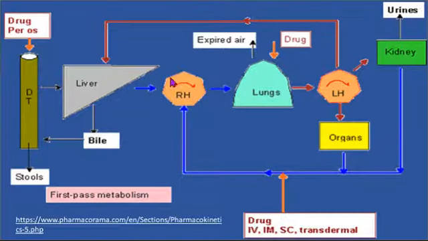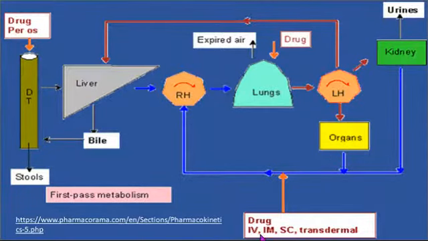into your circulation, goes through the right side of your heart, to your lungs. Some can be excreted in the air from your lungs in that whole alveolar exchange. Some drugs are taken in the mouth by inhalation and go right into the lungs. Then everything goes through the left side of your heart, pumped out to your body into your systemic circulation. Some of this is then excreted through your kidneys.